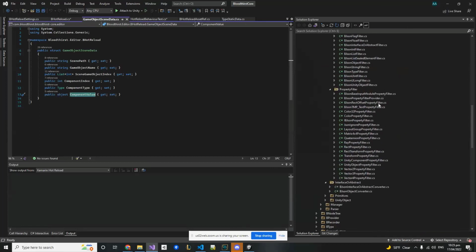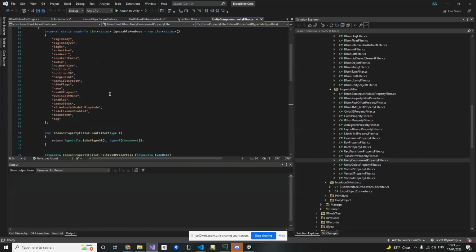So the serializer actually has a pass where I take the type, I filter all the properties, and I can set custom filters to say, oh yeah, yes, we serialize this. No, we don't serialize this. Yes, we serialize this, but in a custom way, etc. So there's a filtering process.